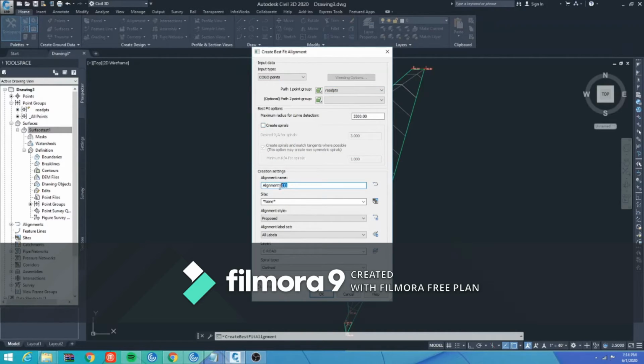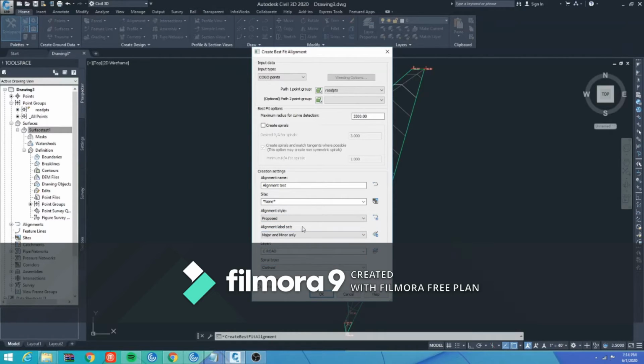I'm just going to give this a name. Alignment test. I think all the settings are okay, but we can also change the style of our alignment and add labels.